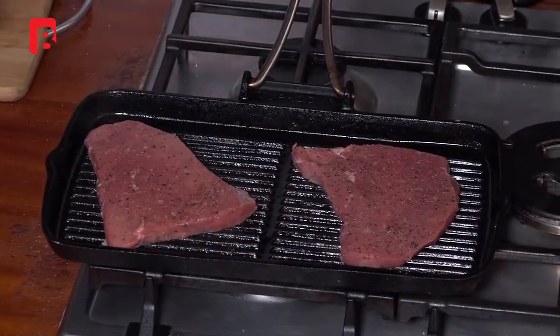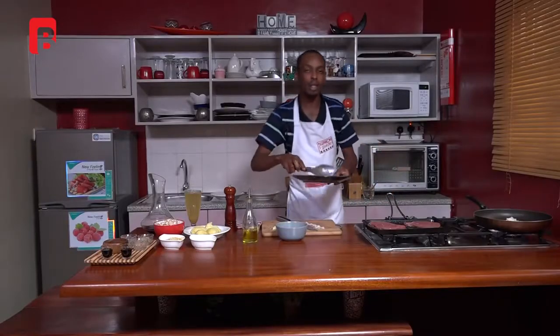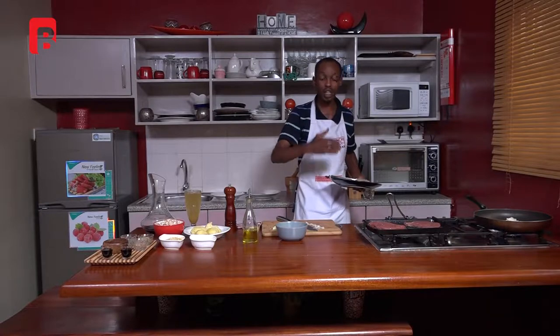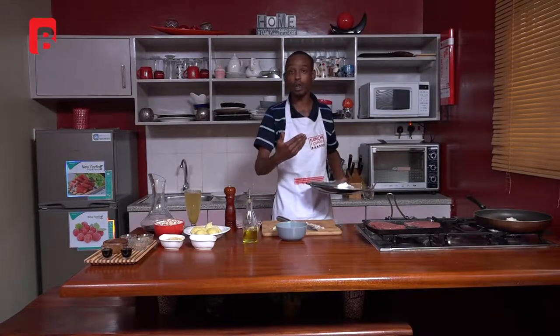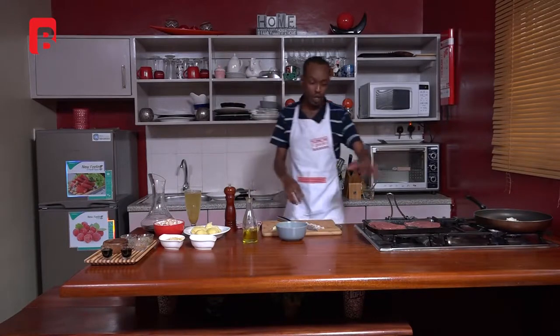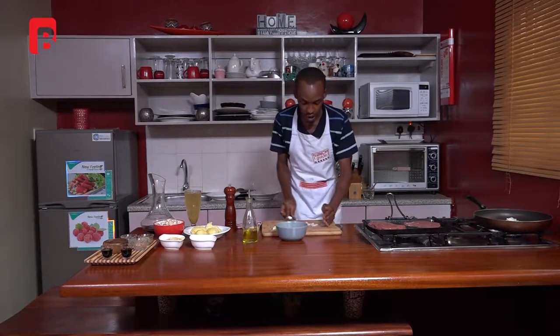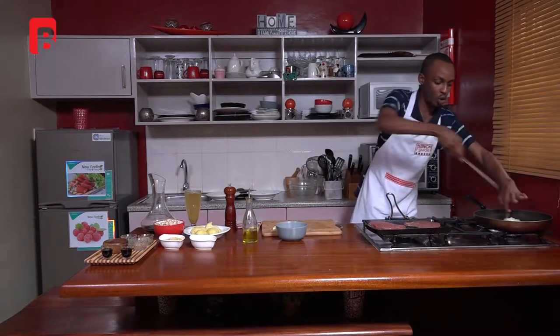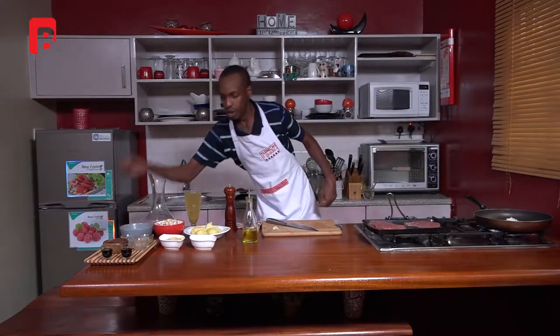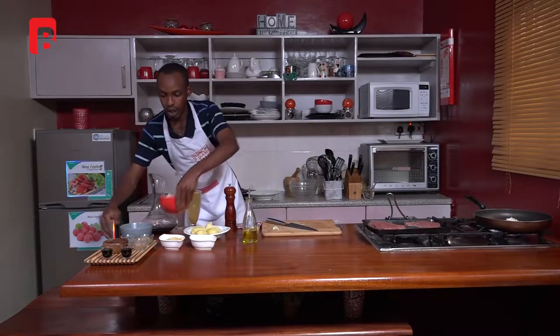Remember, the beautiful thing about having one of these pans is you actually get the beautiful griddle marks on your steak, and it is a very, very good thing, especially when it comes to visual. Right, so we're just going to let our steak start grilling, and in the meantime, I'm just going to continue with the sauce on the side. So as I said, very, very simple technique.